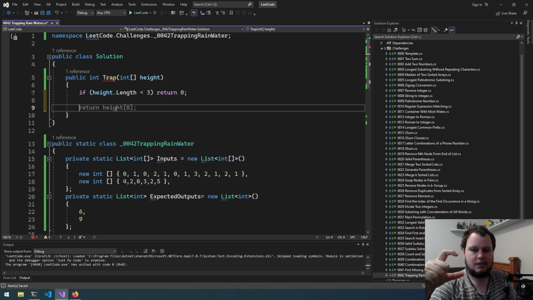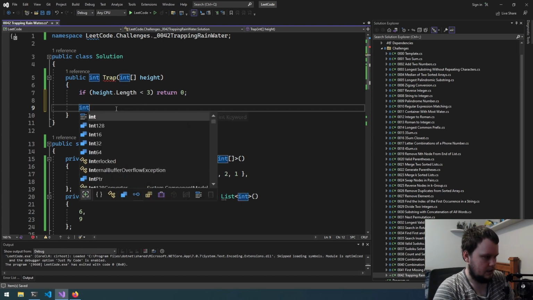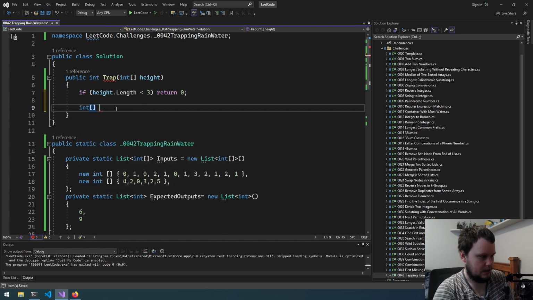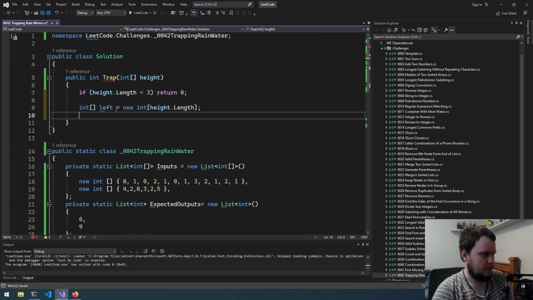And then we go here. Okay, is this one greater than this? No? Okay, do that. If this one is greater than this, yes, so we then do that. I think that's how to do it. So we'll set up int array left, yep, just like that. And then we'll do right.